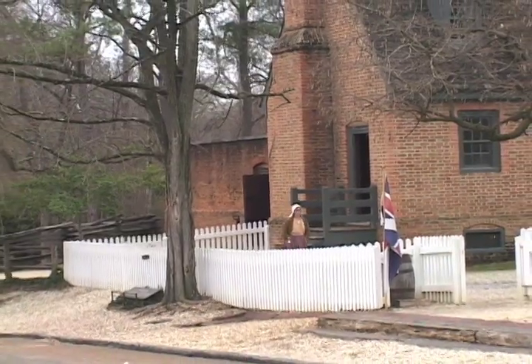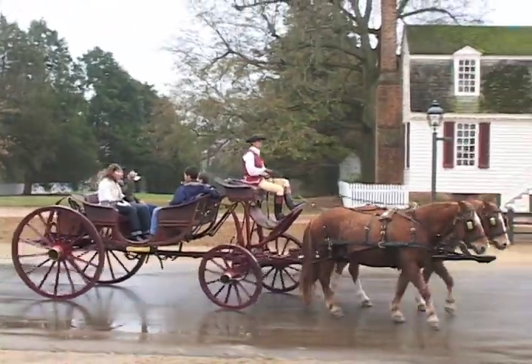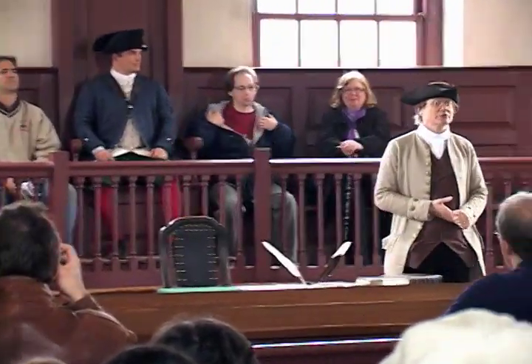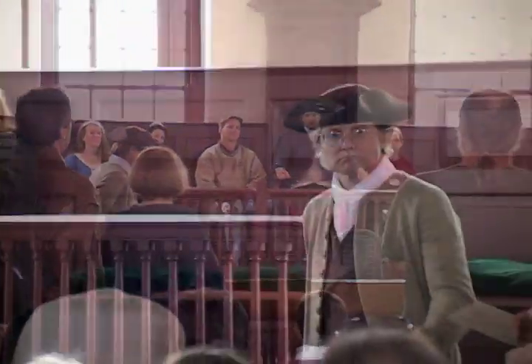Here we are in 1774 Williamsburg, so to speak. For every day of the week, Colonial Williamsburg interpreters act like it's a different year. So even though it's Friday 2007 for the rest of us, for the costume interpreters, they are acting as if it's 1774 — in terms of dress and in terms of historical events that took place during that year. Today the colony held a mock trial to settle local disputes, and yours truly got to serve as a judge.